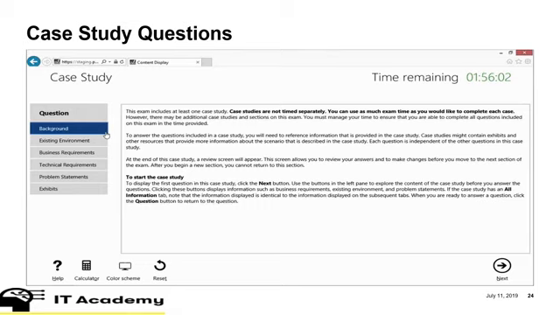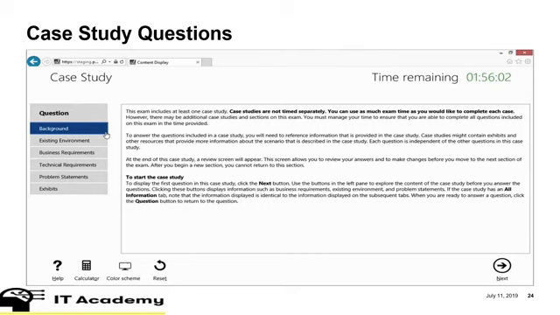Case study questions can seem like the most complex, but in reality, they're probably one of the more simple ones. In some exams, you will receive a case study, which is where you have multiple sections that explain a customer type scenario. So there'll be things about requirements, the as-is solution, the to-be solution, different sets of requirements, and maybe a problem statement. And if there's an exhibits button, that's where we'll see things like diagrams that explain what's in place.